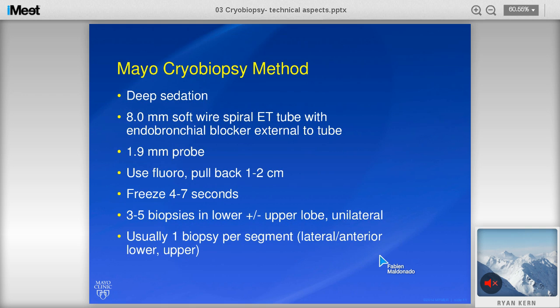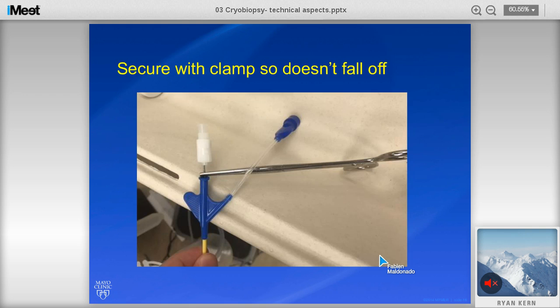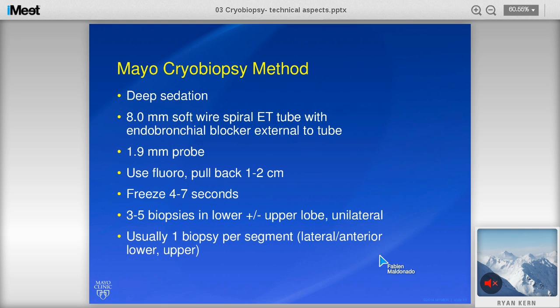And so that leads me to the method that we have taken here at Mayo. We like everyone to be under deep sedation. Back, please. And the most important thing for us is that they are comfortable. Like Fabien said, we don't want them jumping off the table. We really want their diaphragm to not be having huge sways so that we can accurately position the cryoprobe and get a good freeze, since it is a contact freeze.